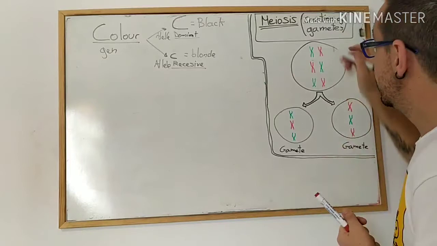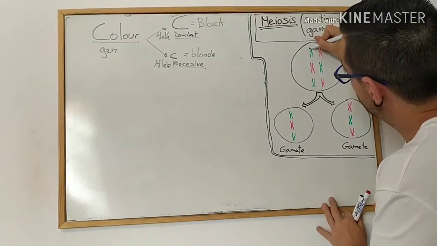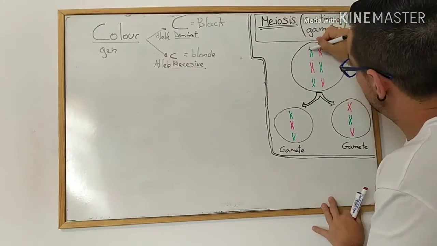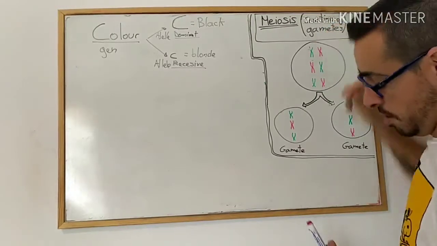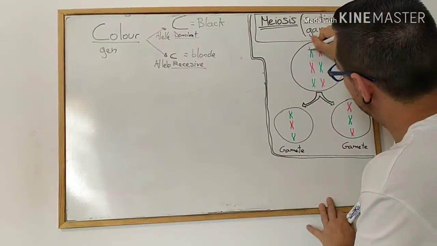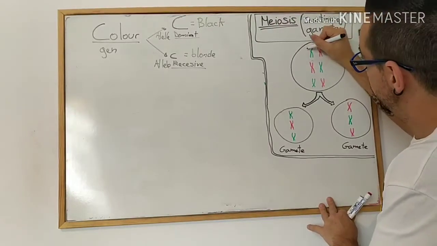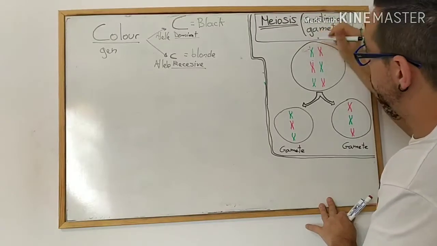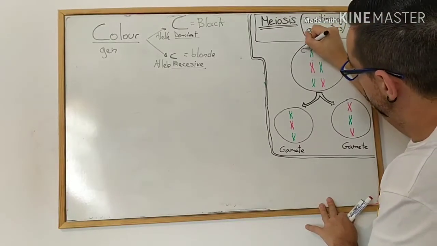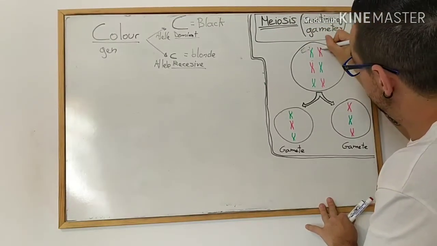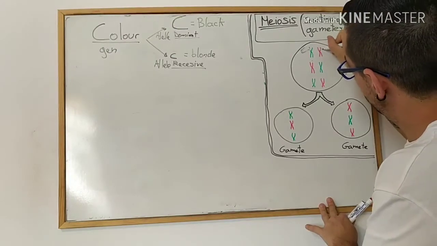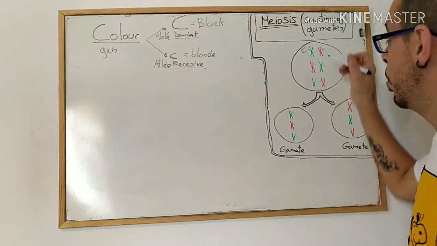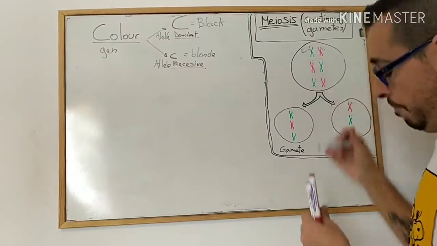So imagine in this region of the chromosome, it's going to be the father. Imagine that the father has black hair. So here is going to be this. And in this other one, here is going to be the blonde hair, because the mother is blonde, okay?